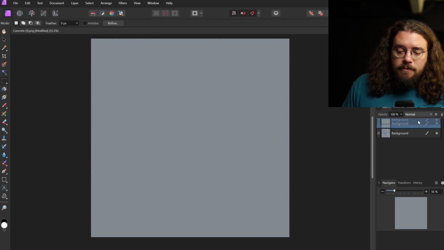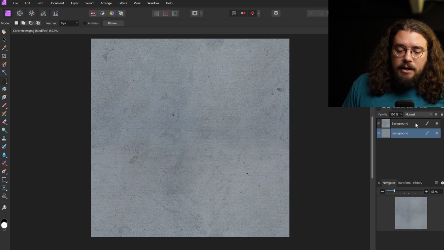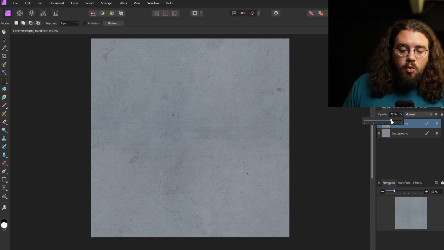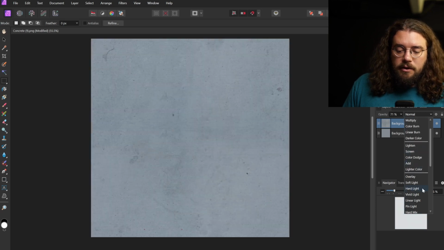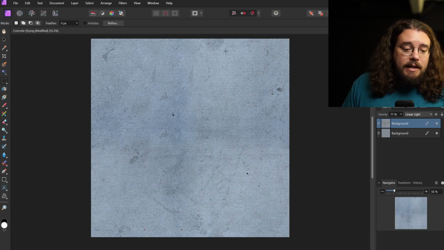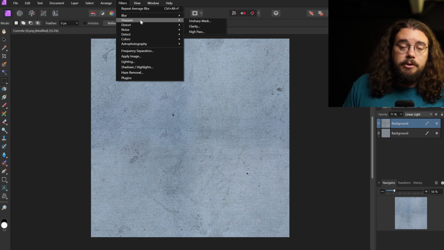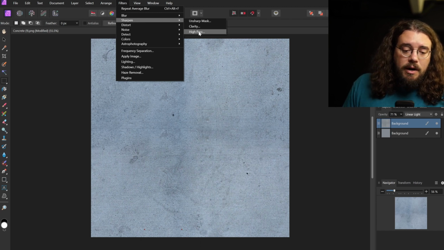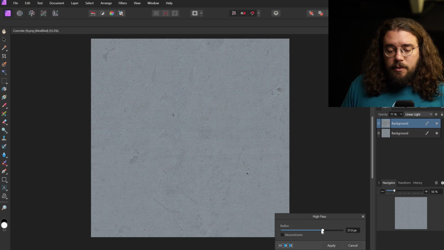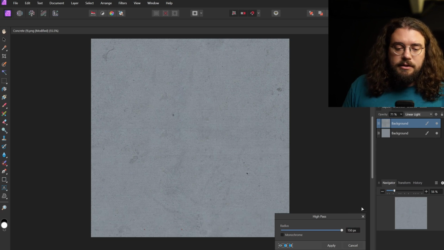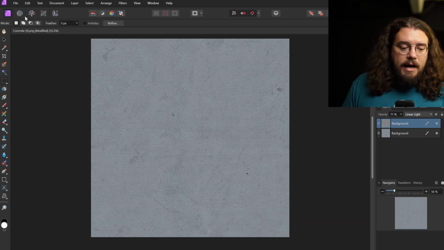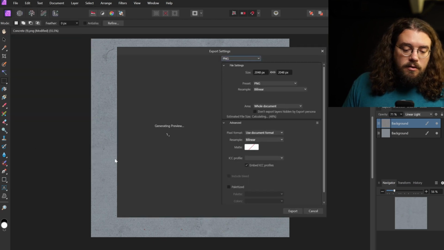Then you're going to take your bottom photo, take it up to the top, and drop down the opacity to somewhere around 50%. I'm going to go a little bit higher than 50. And then under the blend mode, change it from the default Normal to Linear Light. Last thing we're going to do is go up to Filters. We've already blurred it. Now let's sharpen it and go to High Pass. You can play with this radius amount. I usually set it to around 100 pixels. It really depends on the resolution of your image. Let's go maybe 150. Hit apply.